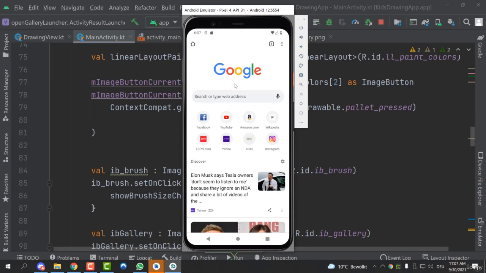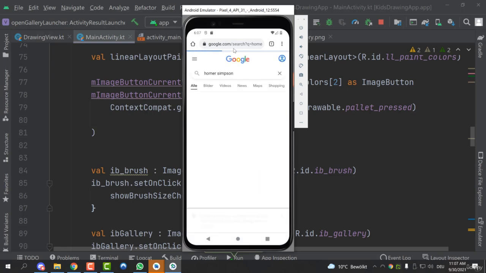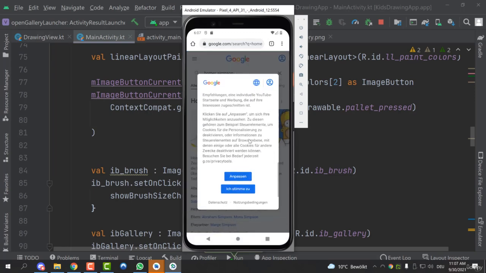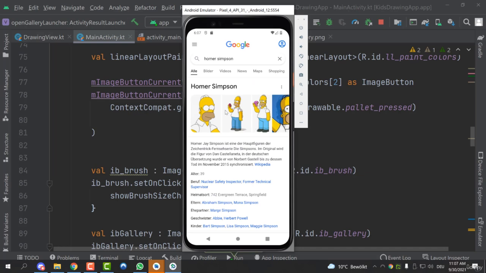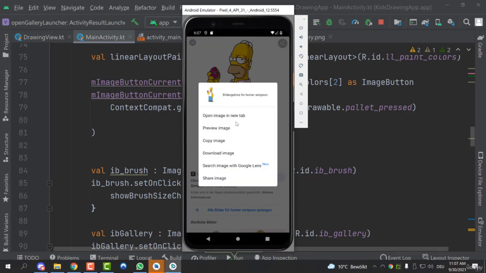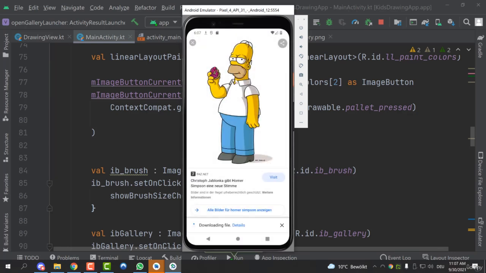So if you don't have photos on your device, you can just search for photos. Here I like to use Homer Simpson, the good old Simpson. And then you see it's all beautifully written in German. I accept. And now let's use the donut eating Homer Simpson.